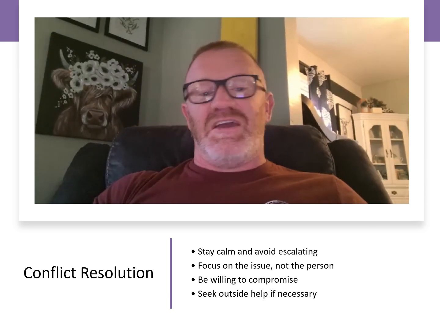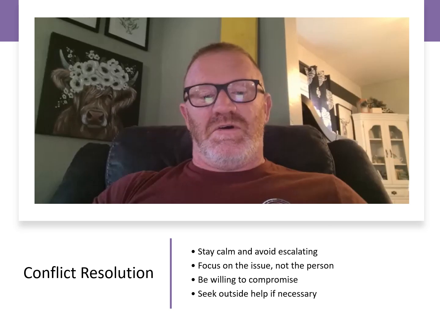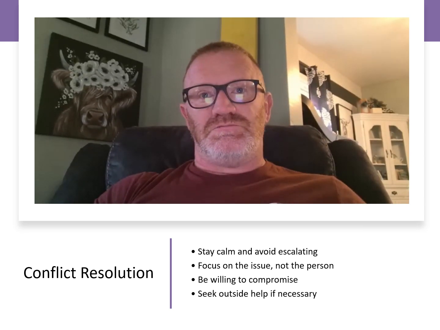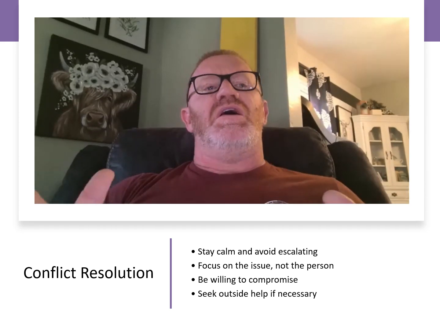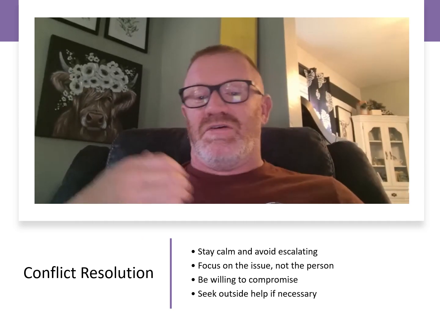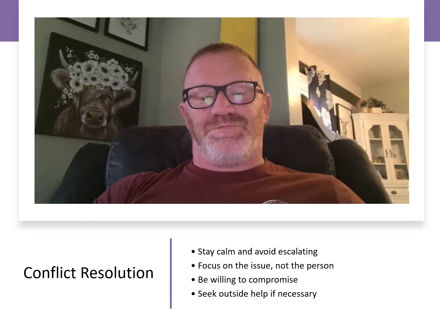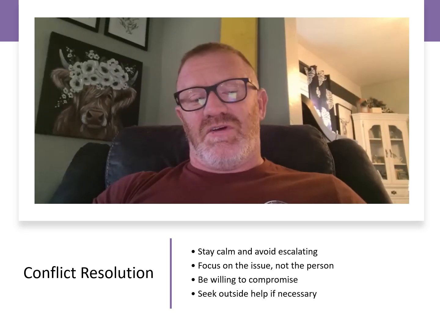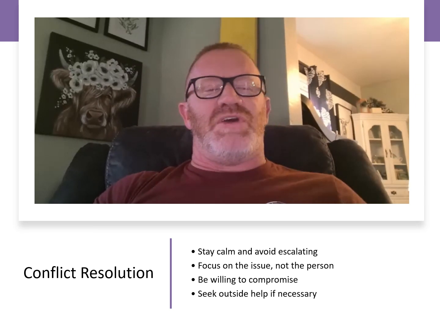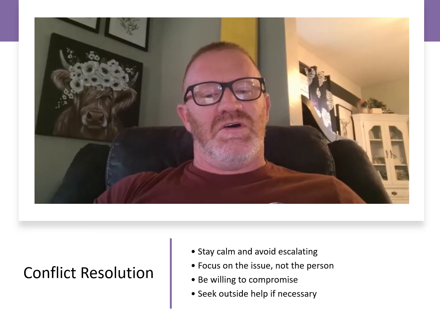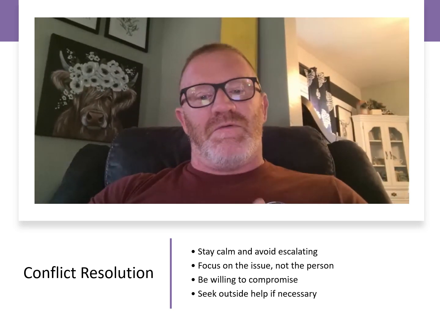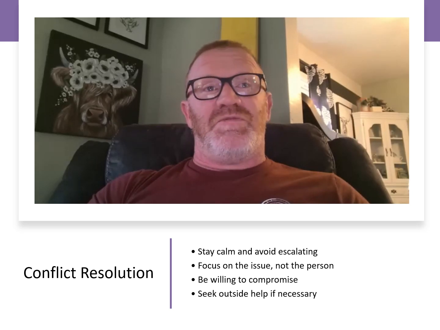Conflict resolution is key. Stay calm, avoid escalating. Focus on the issue, not the person. If I go back to my dad example, telling him, "Hey, I feel this way," and then we talk about how we can fix that situation, not going to him and saying, "You're a jerk. You were doing all these things. This is what's wrong with you." And be willing to compromise. Maybe he just needs a little bit of help around the house, or he needs help with some things that he can't do because he's getting older. And if I stepped in and helped a little bit here, now he's going to give me more room and more space over here. And then seek outside help if necessary.